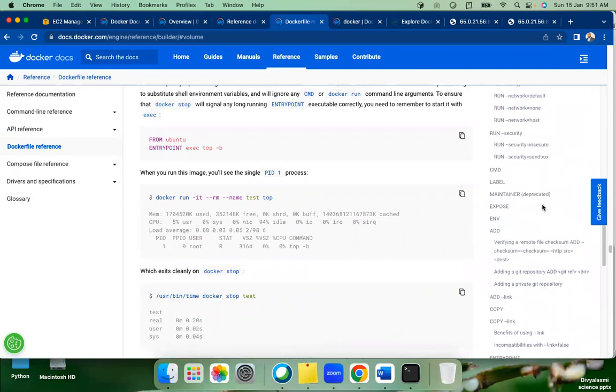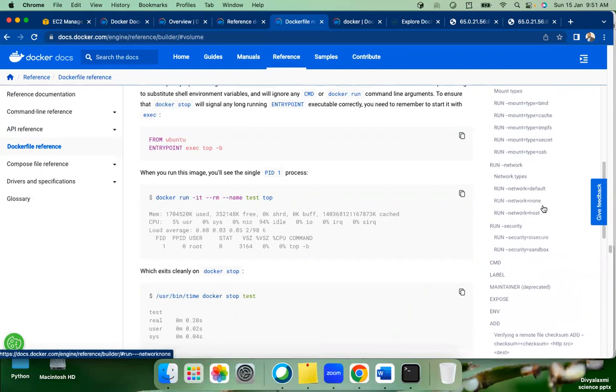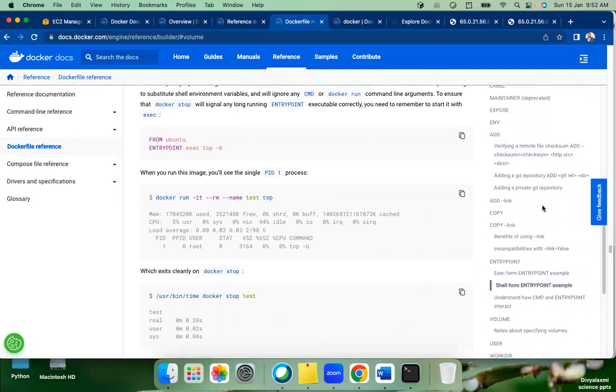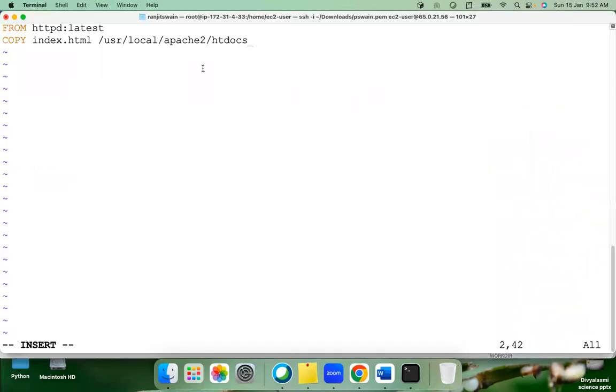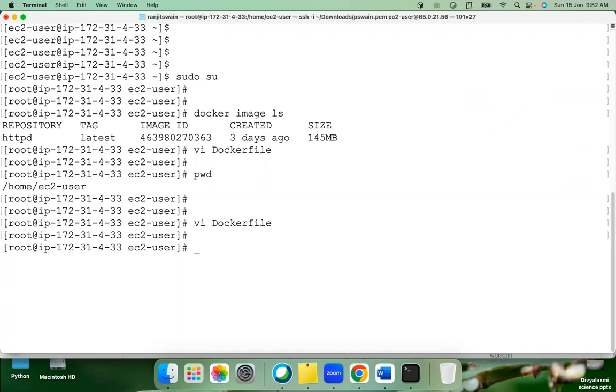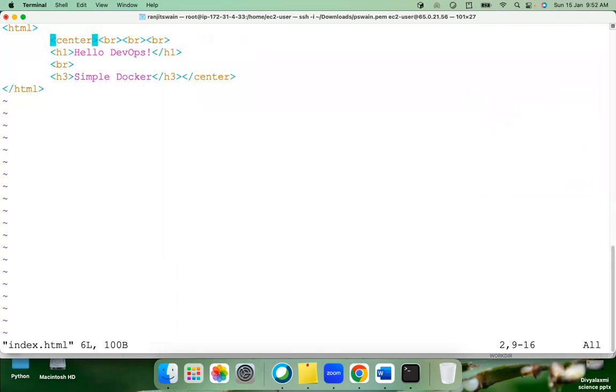I don't see anything required; all the commands I need as per my requirement are here. So the rest is not required, leave it at that. I need only one instruction given here. Now let's save this. Let's modify this index file a little bit to understand more. It's a simple Dockerfile.